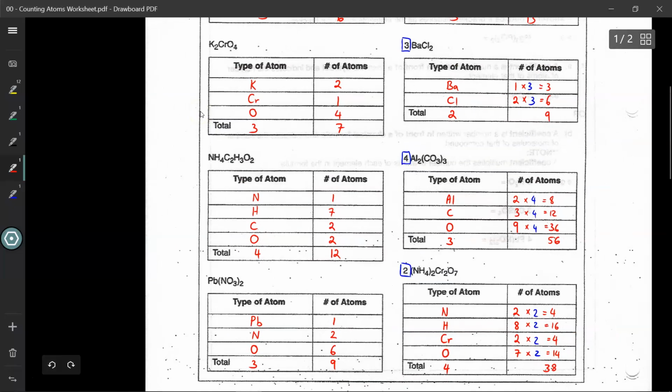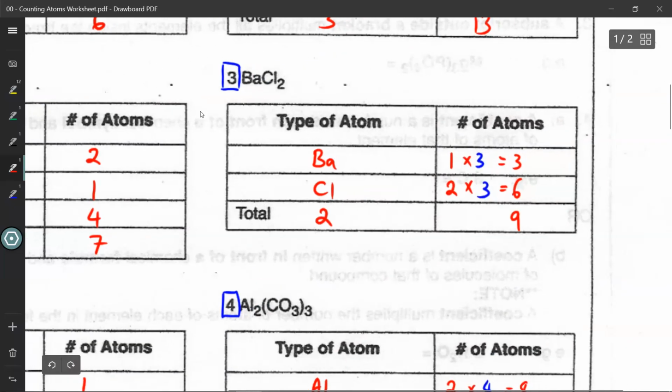You might also need some help with these ones over here. So what I've done again was calculate just by itself without the coefficient, 1 barium, 2 chlorines, then realize I need to make 3 of these barium chlorides, so I multiply everything by 3, and that's what I've got. Alright, so this one over here says I have 2 types of atoms, 1 barium type and 1 chlorine type, but I have 9 atoms altogether because 3 of them are bariums, 6 are chlorines, add them up, you get a 9.